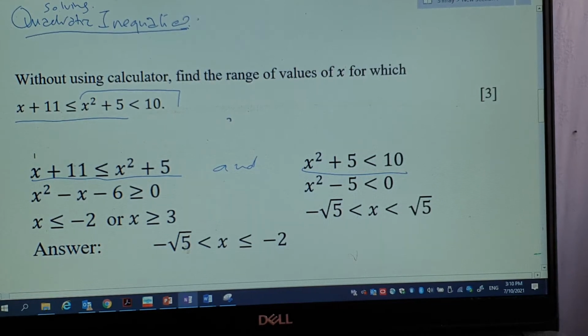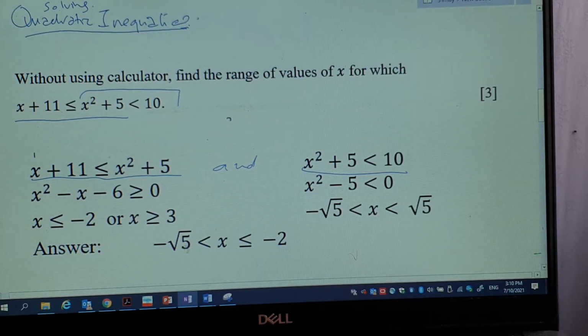Okay, now I keep the x squared here. So what I did was minus x. Don't you agree there'll be minus x? Then I minus 11, I will get minus 6. So what I've done is I bring all the terms to the right hand side. But I want you all to think of it as minus x both sides, minus 11 both sides. And the other side will be 0.